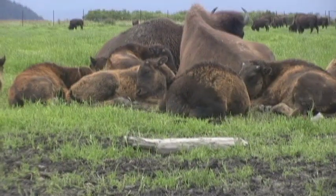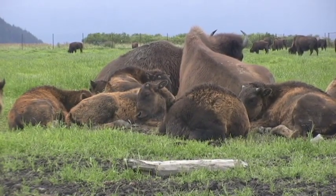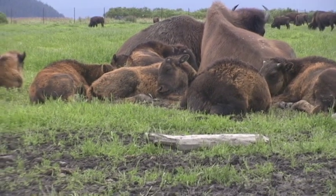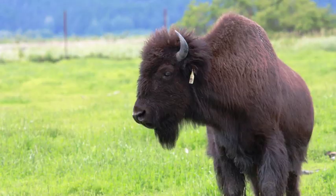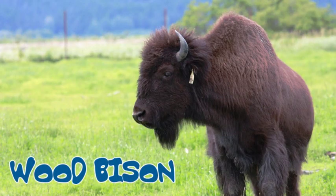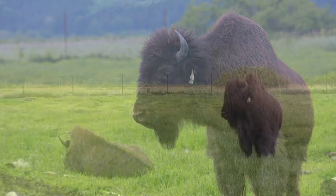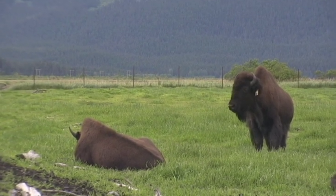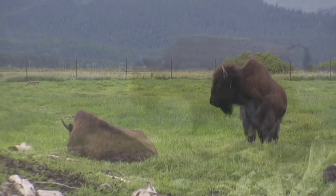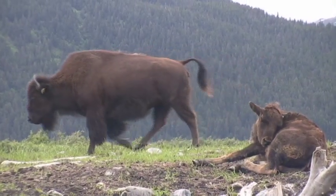We then walked up to a large herd of wood bison, an animal that became extinct here in Alaska about 100 years ago. They are usually larger and heavier than the ones you would find on the plains in the lower 48. This herd came from the Yukon Territory in Canada in 2003. Since then, here at the center, they have bred them, and there are plans to release them right back into the wild. For more information on that program, read the website links in this video's description.